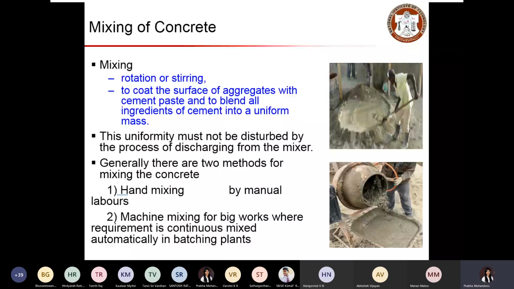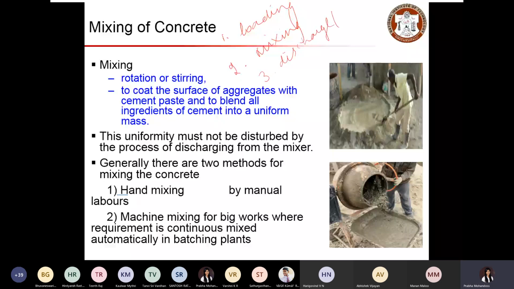So here during mixing we have three stages. One is the loading stage where you place all your ingredients together, then the mixing stage where you mix your ingredients for a particular duration, and then you discharge your material once the concrete is ready. So the concrete will be unloaded from the mixer.